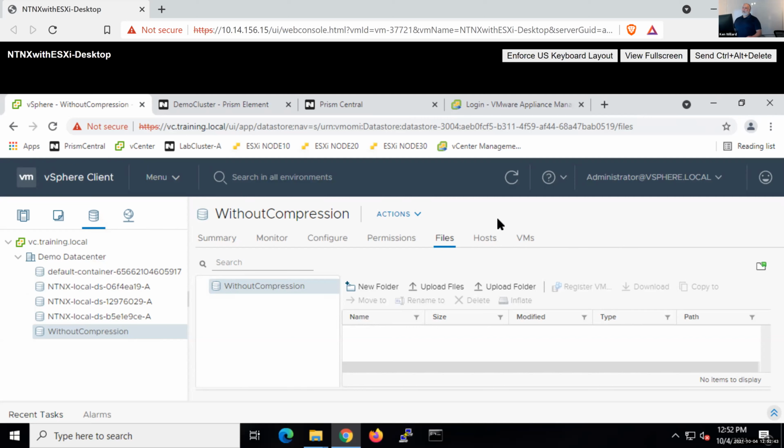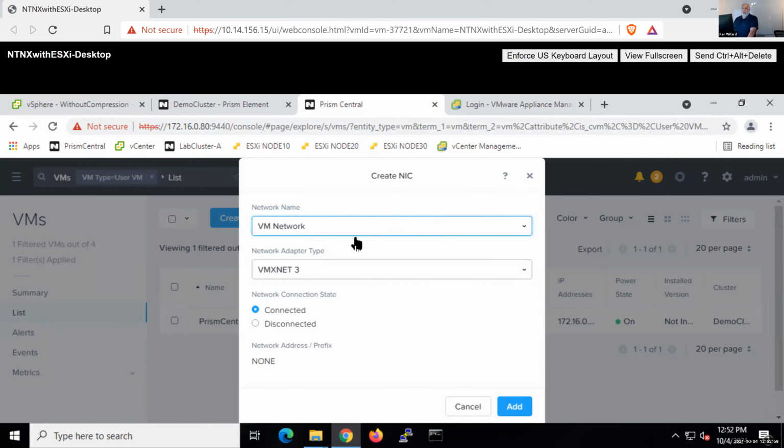So that's a little bit on how you've got three different management interfaces. By and large, like I said, I suspect most of you are going to stay with the vSphere client, but Prism Central is very vSphere centric and has the ability to have those sort of Nutanix specific guardrails.